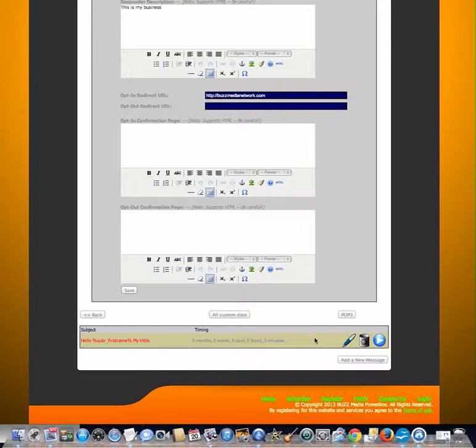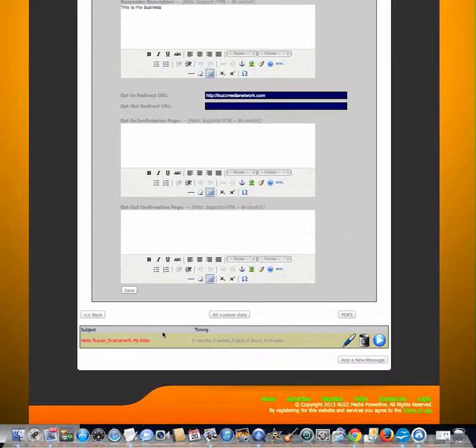Now, what happens is when you first create a message, or whenever you edit or change a message, it will automatically be placed in a pause mode. So that means, say I just typed in my message, I hit save, and then I realize I made a mistake. What you don't want is, of course, that message being blasted out to your list with mistakes in it. So, as soon as you create or change a message, it is paused. You can go back in, take a look at the message before it gets sent out.